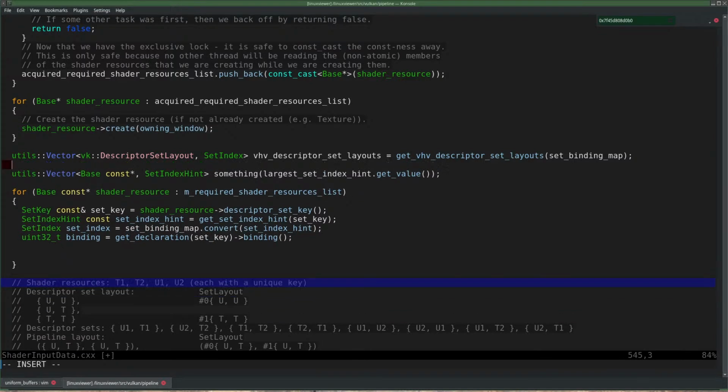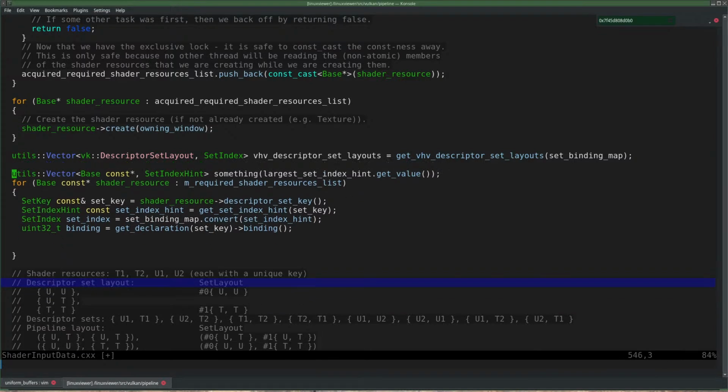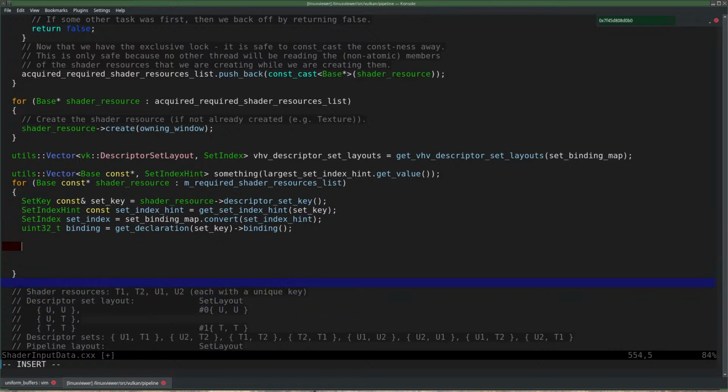Let's just make it like that. Does that make sense? No, it does not make any sense whatsoever. And then I make a vector here called something that can use up to the largest set index hint as an index. And then I'm going to store stuff in it.